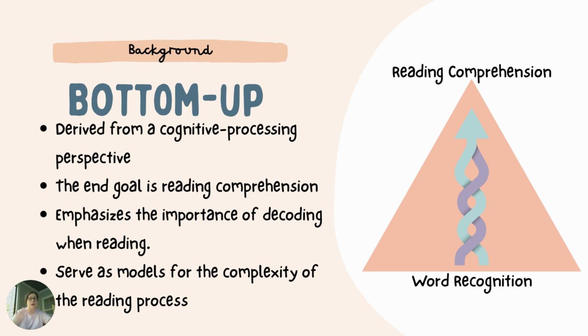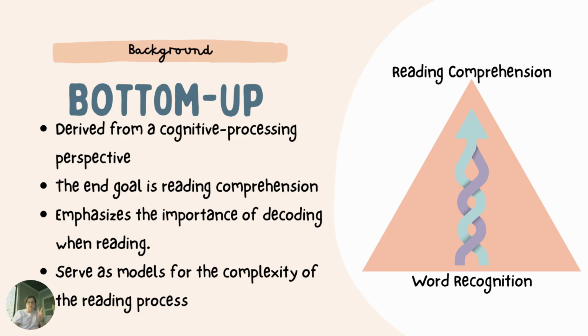So, the bottom-up approach is derived from cognitive processing perspectives. Cognitive processing perspectives seek to describe the underlying mental processes in the act of reading. These processes began to develop following the cognitive revolution in psychology that began in the 1950s. I will be exploring two models, the simple view of reading and Scarborough's reading rope. These intertwine as Scarborough's reading rope builds onto the simple view of reading. The end goal of these models is reading comprehension. More background into these models will be examined shortly.